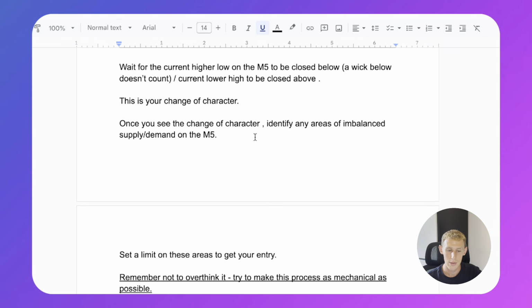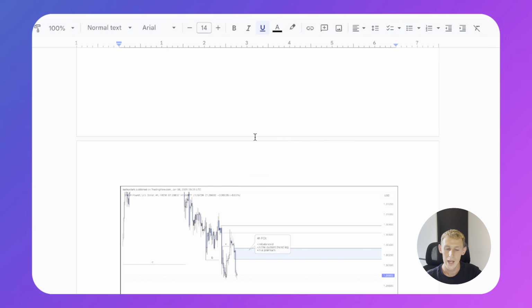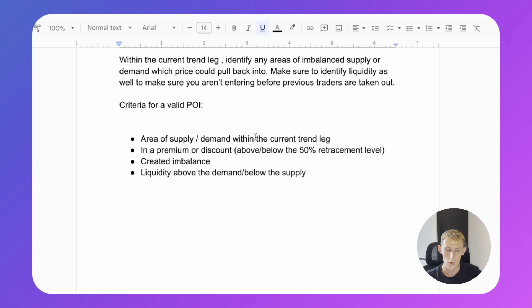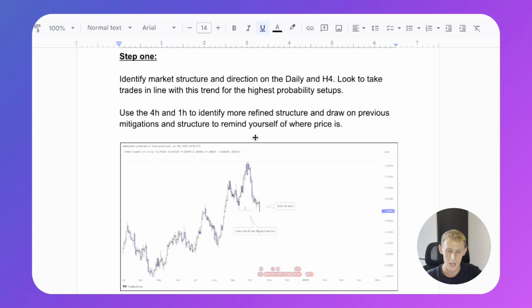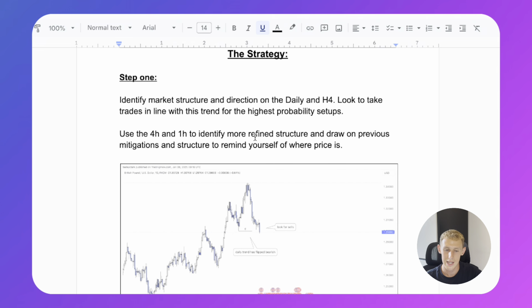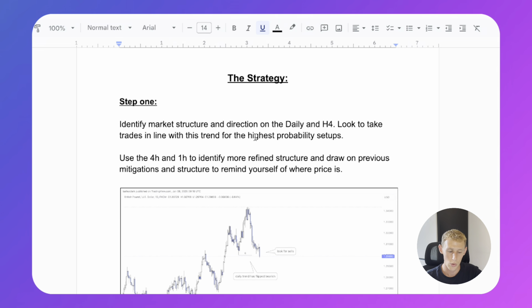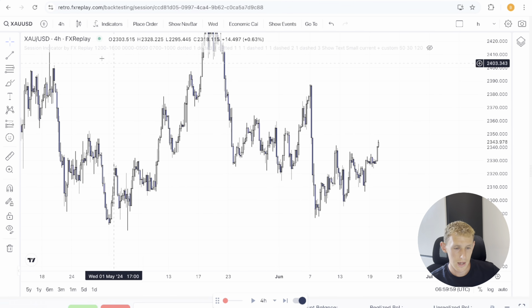So that's really everything in terms of the trading strategy itself. And this is going to become a lot more concrete when we head over to the charts and I go through some examples with you guys. So let's do that now. Let's get into the back testing and let's continue to back test gold. All right guys, so thank you for joining me here over on the charts.